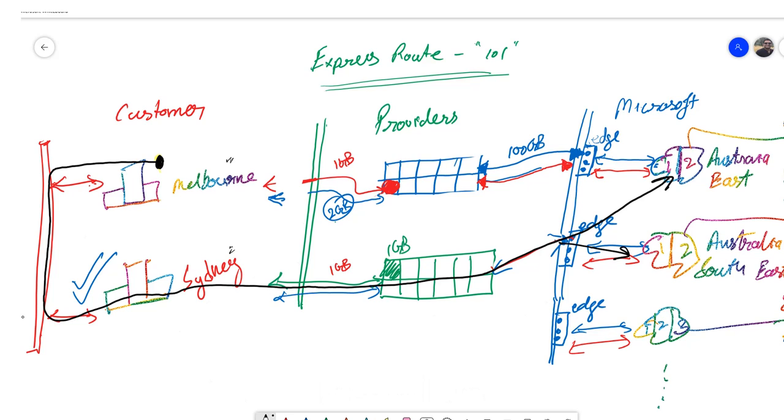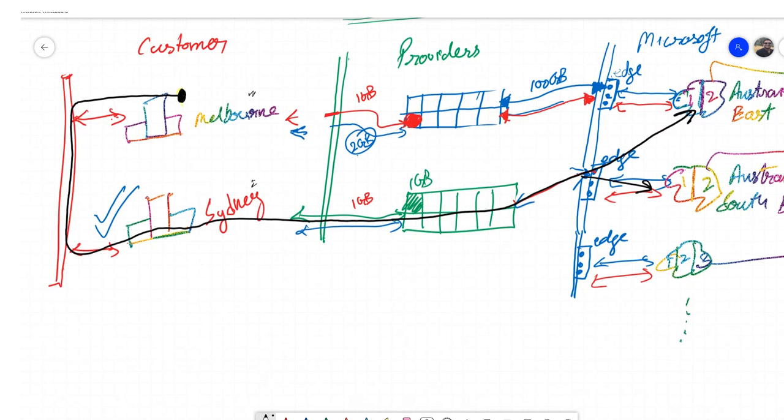The other point I'd like to mention, let's assume you need to set up more than just two locations, because you have more than two offices.